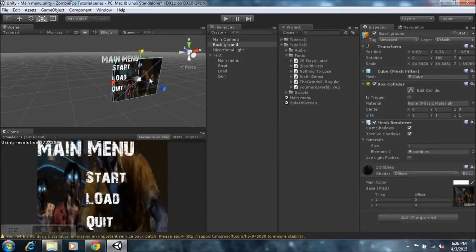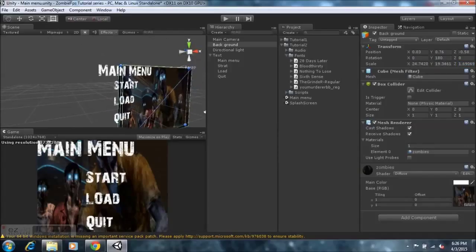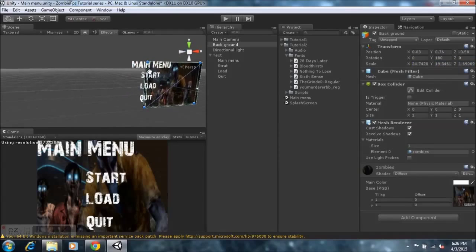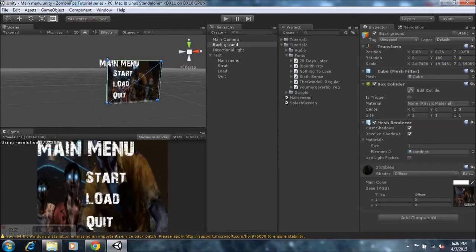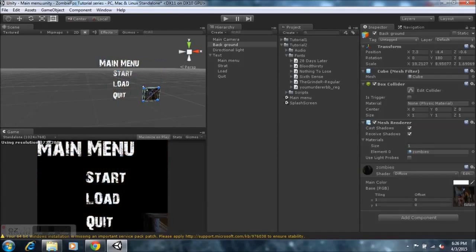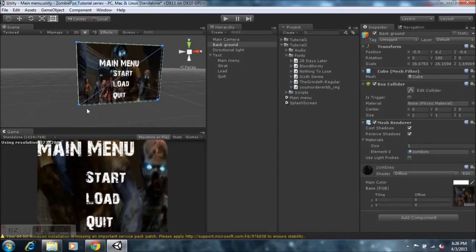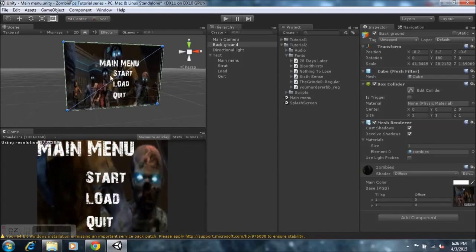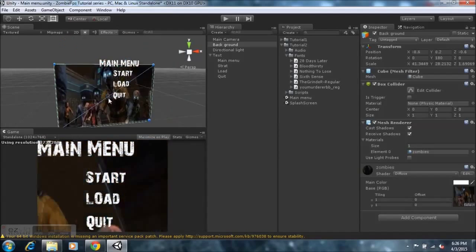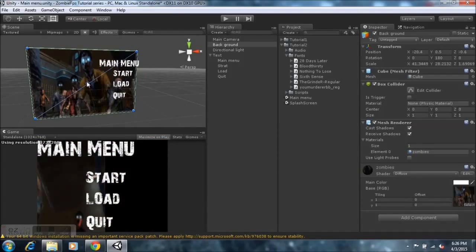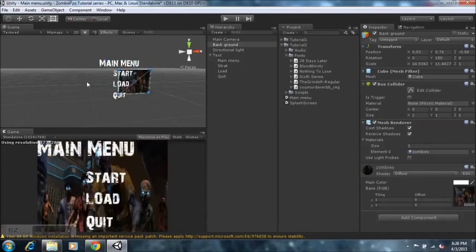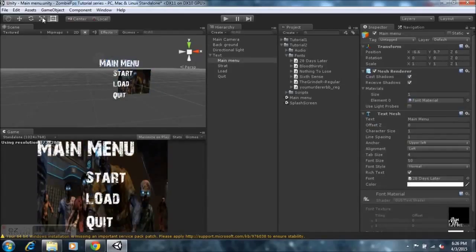You can also go here and set the position, the rotation, the scales, and so forth right in your inspector. And this is the new icon that Unity has brought out. I'm not too sure what the name of this icon is, but you can scale whatever like that. Yeah, it's good stuff, and you can move it around and so forth. Pretty much that. It's very simple.